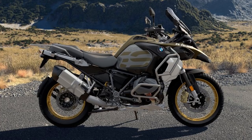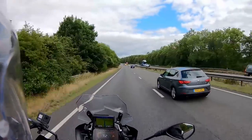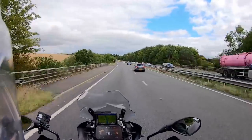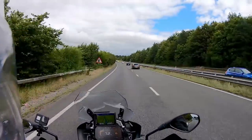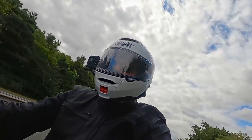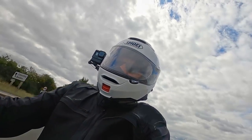I like the spoked wheels. I liked the alloy wheels on this when I first had them, but I do find aesthetically the spoked wheels quite attractive. And I think with the gold rims and the sort of matte colours of this bike and the gold calipers, I think it actually sets it off quite well. Anyway, we will see when all of these things are done whether that actually happens.